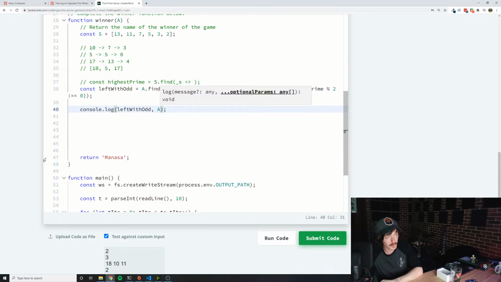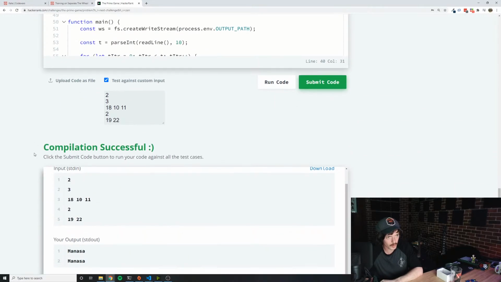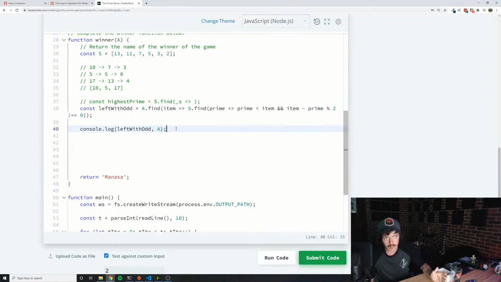That's an even number. 19 minus 5 is 14. 19 minus 3 is 16. 19 minus 2 is 17. So that is true. Am I onto something? I have no idea. But that is a working find.